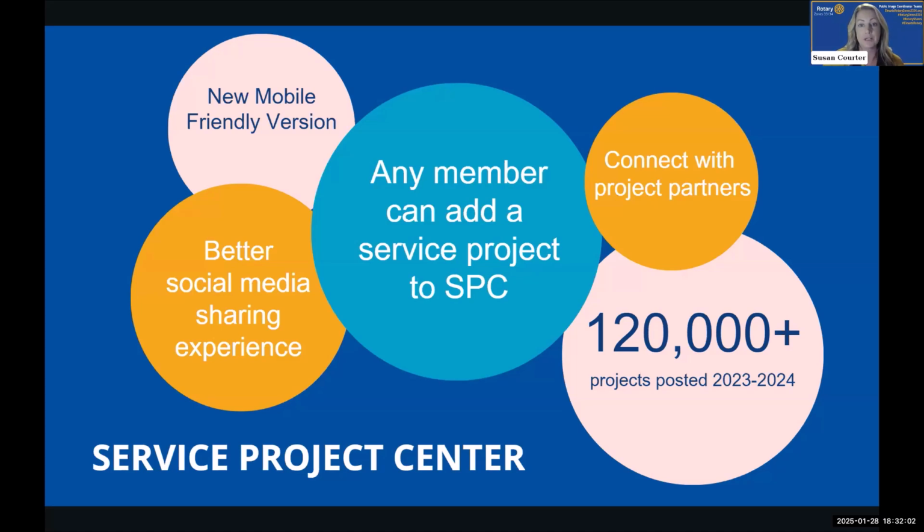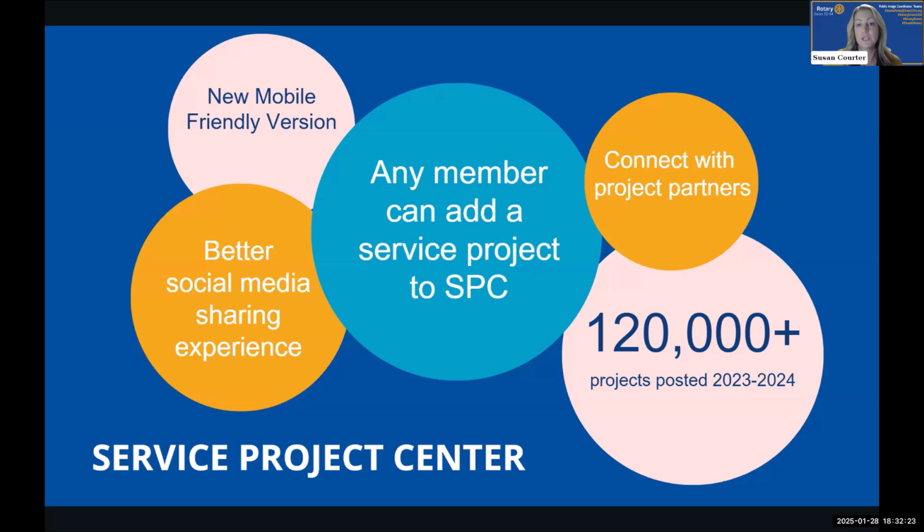You can go in directly and have that access and make modifications and continue to add data as you implement and execute your project. As with Rotary Showcase, you can connect with other project partners, and that could be clubs, it could be sponsors, it could be non-governmental organizations that you want to partner with.